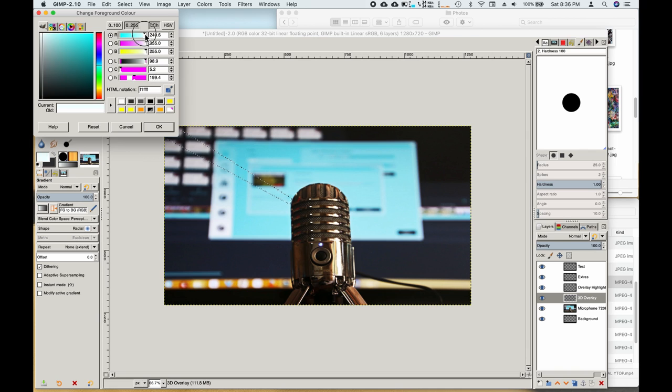And we want to set a fairly light gray color. We're going to set it at around the 180 mark in each one. As long as you keep them all even, it'll all come out to a shade of gray. And it's actually more efficient to just type them in.